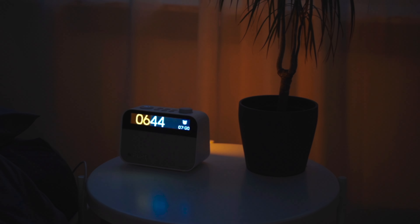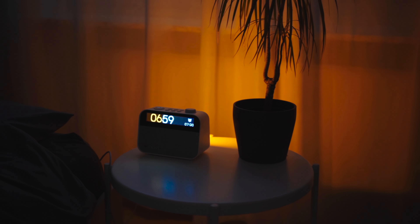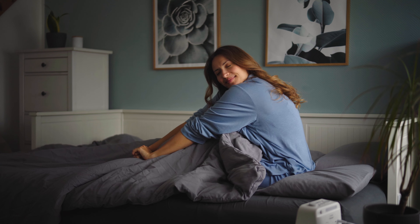Unfortunately, in complete darkness one can easily lose track of time and end up being rudely awakened by the alarm clock in the morning. That's why I also really like the subsequent function. You can set it up so that 20 minutes prior to the alarm going off, the brightness of the lamp gradually increases. So you almost feel like you are experiencing the sunrise in the room and are already slowly waking up when the alarm finally rings. I have now tried something like this for the first time and I must say that I am thrilled by it. I get out of bed so much faster and above all in a better mood, which makes me feel more energetic and well rested.